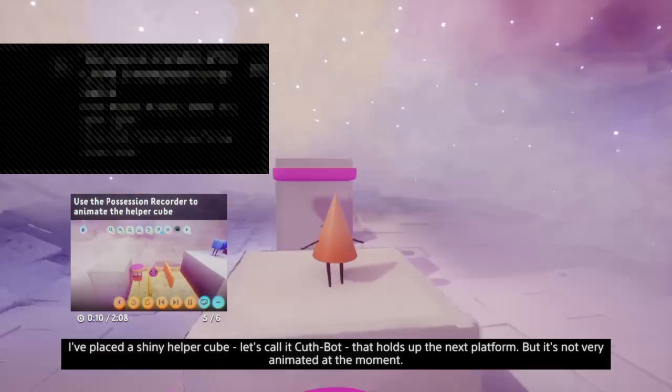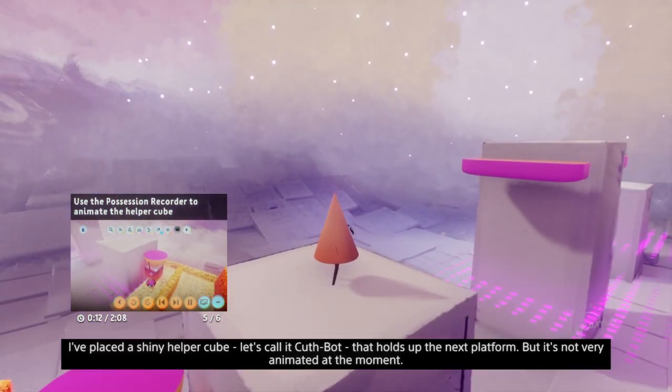I've placed a shiny helper cube. Let's call it Cuthbot. That holds up the next platform.